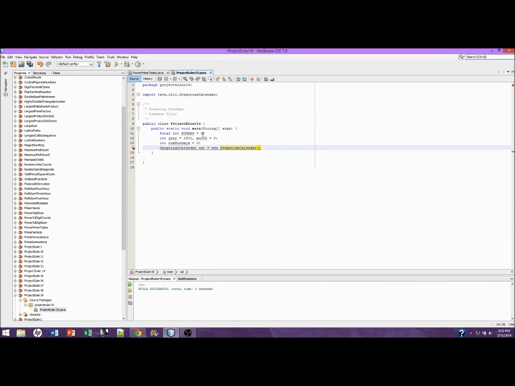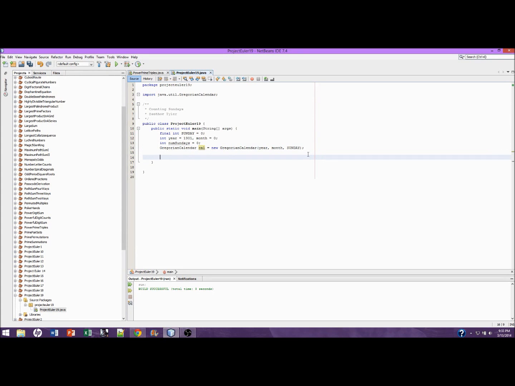Now the constructor we're going to be using, this has multiple constructors, is set in the format the year, followed by the month, followed by the day. So the year we already have, we're going to input year, the month we have, and also the day we have, Sunday. So we have all the variables we need right here. Sorry, my nose is stuffed up.